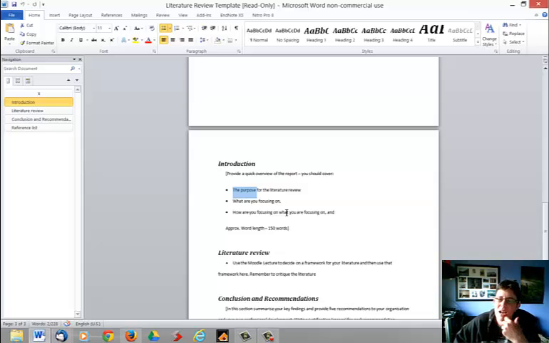This is particularly because next year you are required to have your own model of practice. So you're required to start to think, what am I going to be professionally? Who am I professionally? What are you focusing on? I want to know the question. The question I'm looking for here is the question that you had within your annotated bibliography. This is the same question that you are looking at within your literature review. How are you focusing on what you're focusing on?